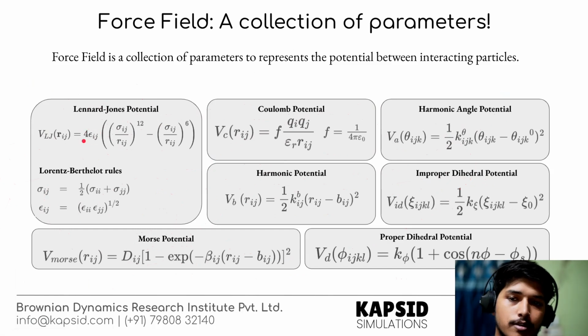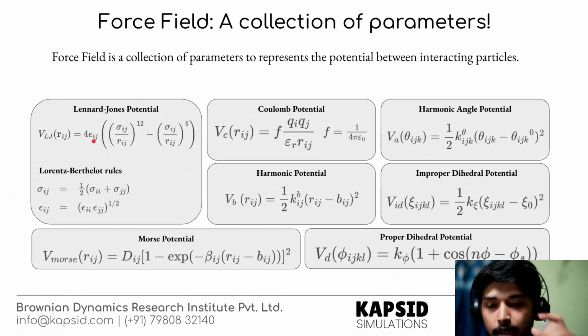I'm sorry, I just got distracted from that main idea, which is: a force field is just a collection of epsilon ij's and sigma ij's. There is this epsilon naught, epsilon r, there is this k term, there are a lot of k terms, there's a lot of n here, and epsilon some, I don't know, phi or something it is called. So all of these terms are basically hyperparameters.